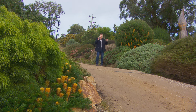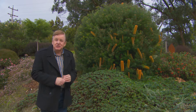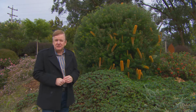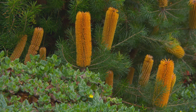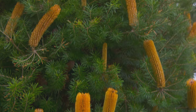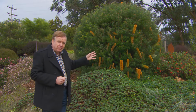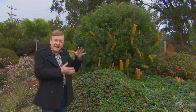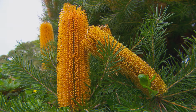Banksias have always been in the 70s club, literally since the 1770s, right through to the 1970s. This is Banksia ericifolia, the first Banksia that Joseph Banks actually touched in Botany Bay in 1770. It's a beautiful plant, and this is another form of it with bigger flowers, giant candles. It's a great variety. Look at the flower spikes, and they can get even taller than that.